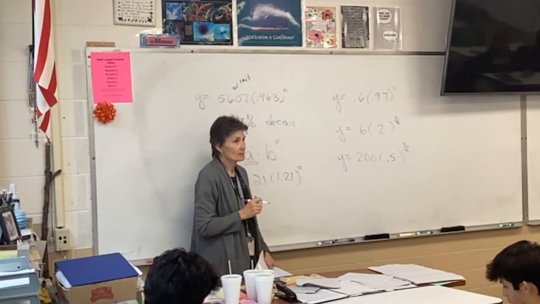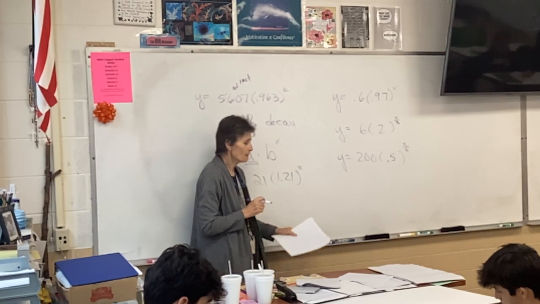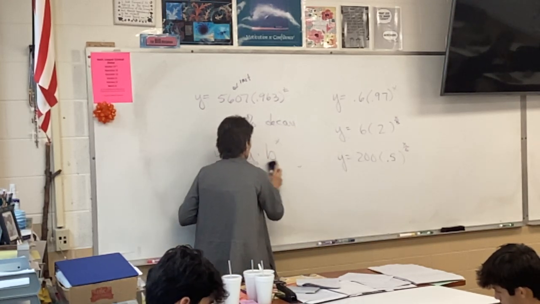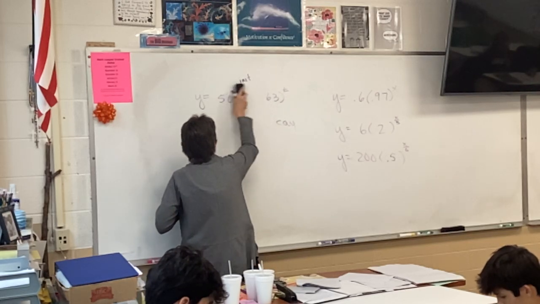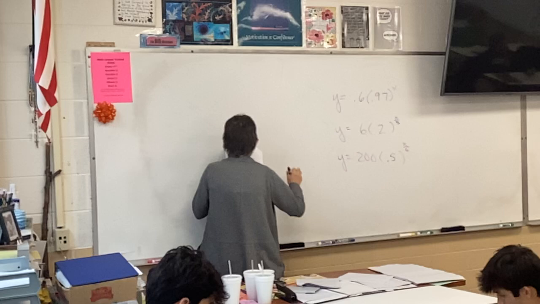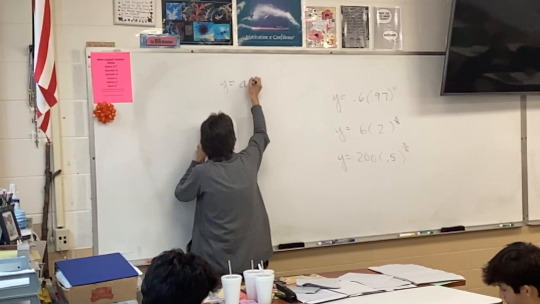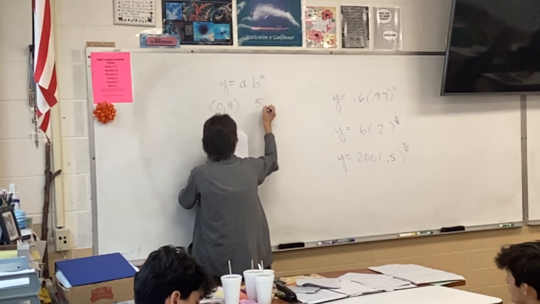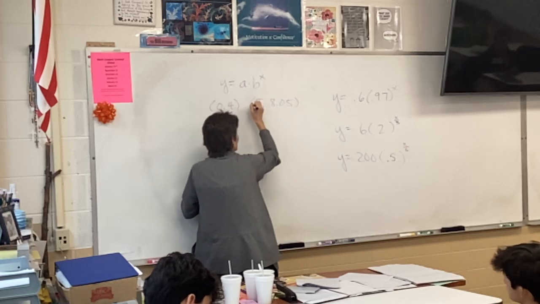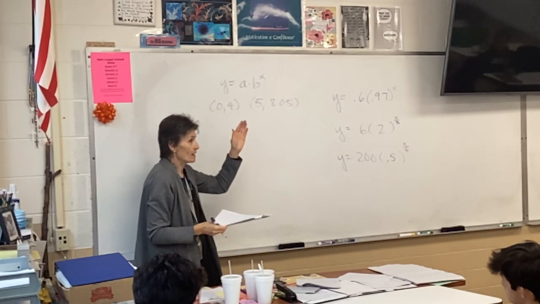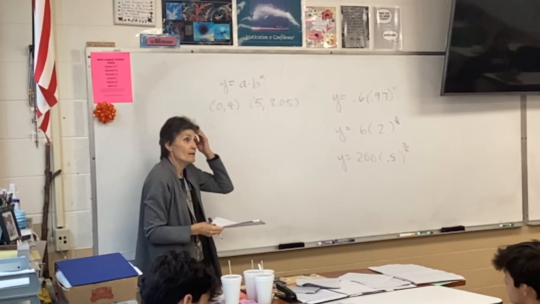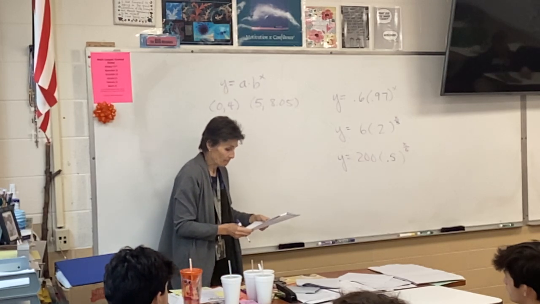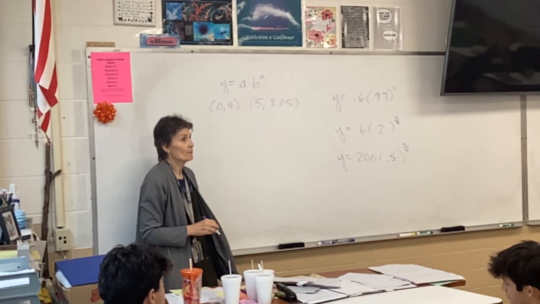All right, we okay with that section? Pretty easy. All right, number 3. We're going to write the equation of the exponential. So basically, we're doing the same thing, only we don't have all that information. All we know is that we have these 2 points. So there's an exponential curve out there, and you're going to write the equation of it. But you only have these 2 points. Any idea at all about how we might do that, Caitlin?